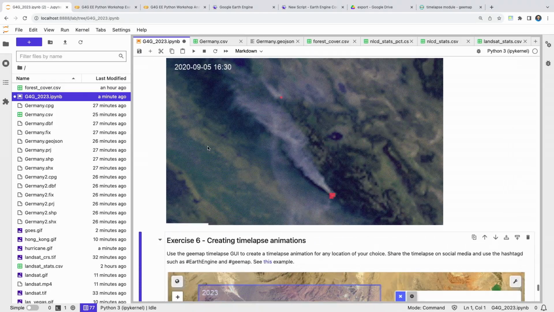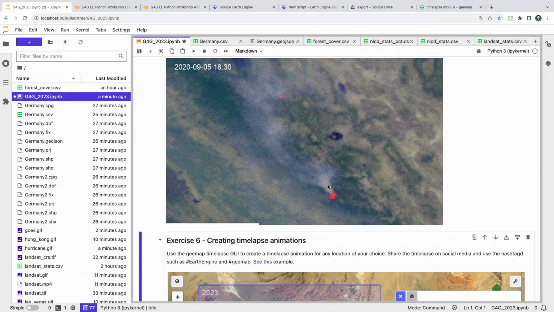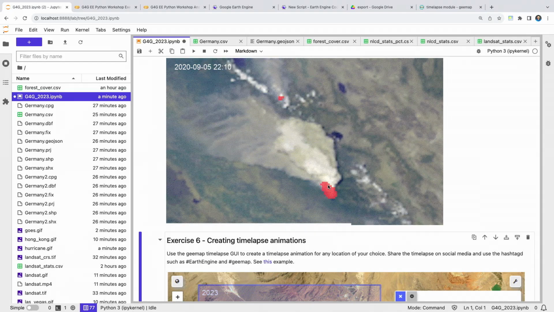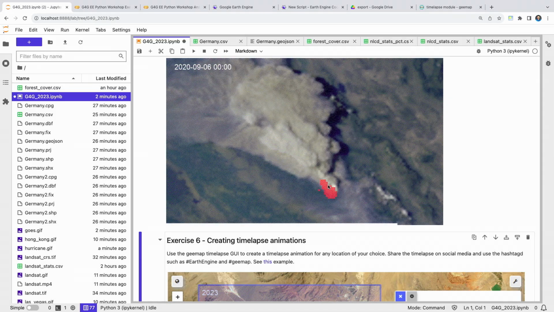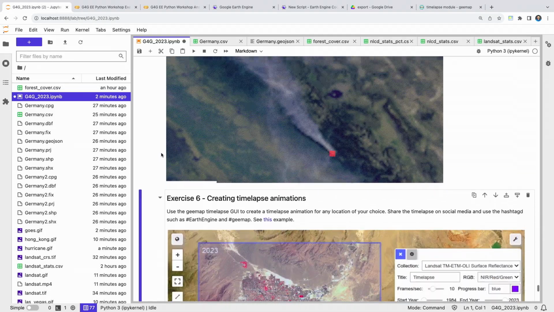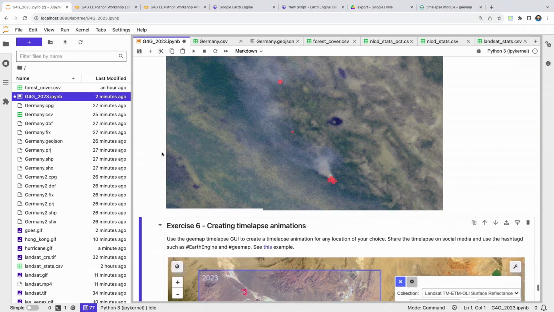Take a look at this, right? Wildfire, and then you see the pink boundary. That's where the data product already has the boundary. So I can show you how it is spreading. You can build multiple data layers on top of it. Very simple. So try it out.